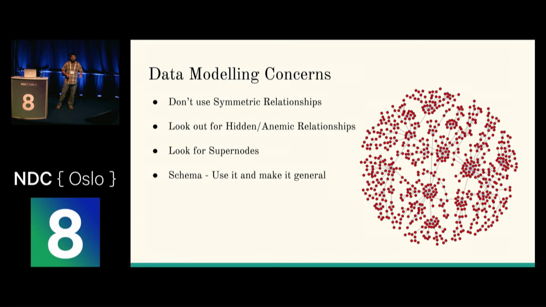And why is that? Because if I have 7 different applications writing to the same graph, I don't want to go out 7 different edges to find out what product was ordered by somebody because application A called it one thing and application B called it a different thing. Just for the simplicity of it, enforce that schema at your application level. And because you're doing that, you can make it general.